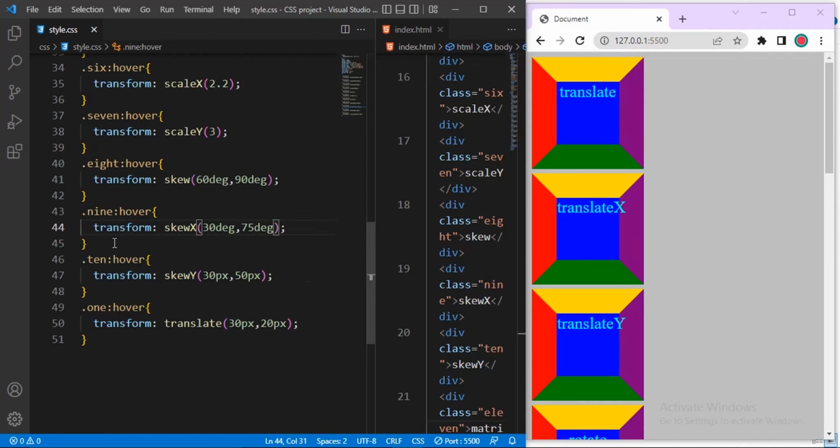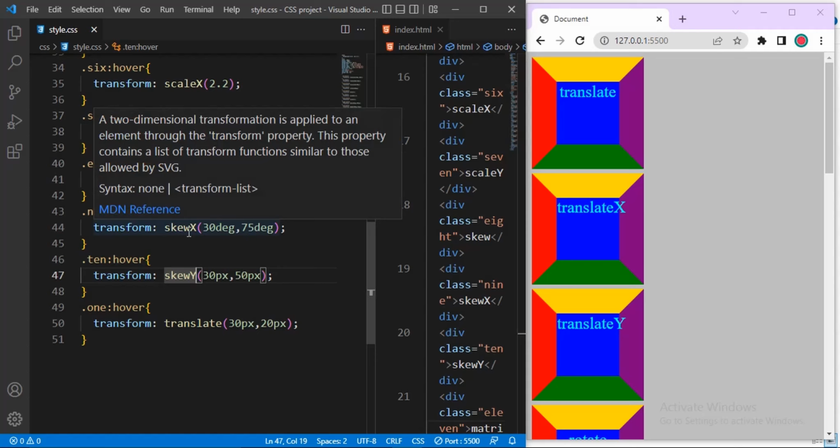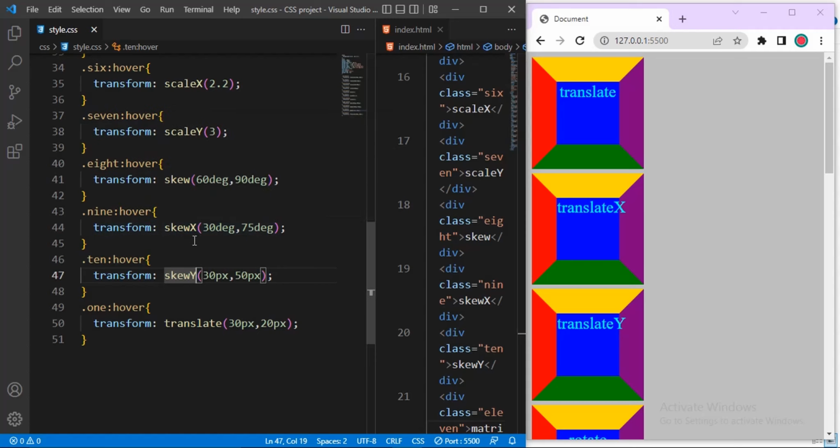Okay, I think I'm done with skew. So the next one will be, let me wipe this. Oh no, the two skews are the same thing. I have added, changed the class name 9, changed the class name 10, then here the value of the transform skewX, then the next one is skewY. So the next one I'll be adding is matrix. This one will be matrix, then I'll change the class name to 11.